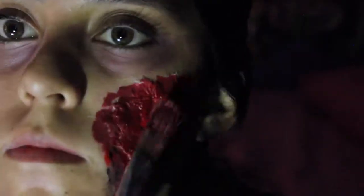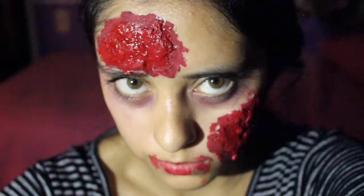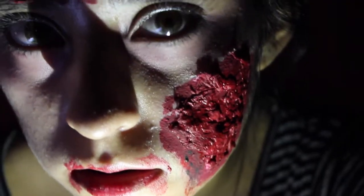Now if you want, you can add some red blood to your makeup look. You just pat it on top. Make sure it's kind of dry so it doesn't make a big mess, but that is the final look. Hopefully I didn't scare you too much.